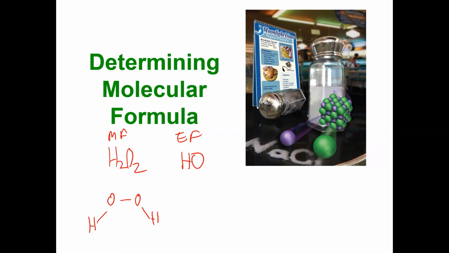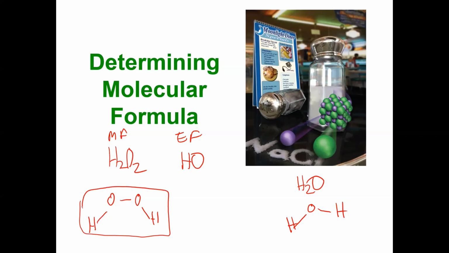Sometimes the molecular formula and the empirical formula are the same thing. For example, you can't have a simpler ratio than H2O. That is the simplest ratio, so that is the empirical formula and the molecular formula. But in some cases, like hydrogen peroxide, there are simpler formulas. So if you have an empirical formula, it's very easy to figure out the molecular formula because you just have to figure out by what number you will multiply that simplest ratio to get the molecular formula, the true formula for the compound. So that's what this video goes over.